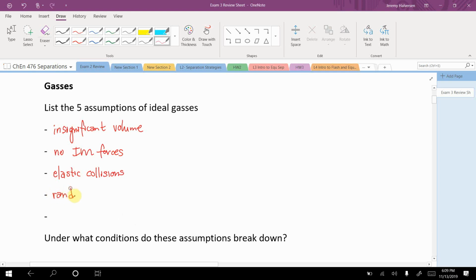Random constant motion. And what else? What's the last one? Do you have them written down or something? Okay. Kinetic energy is proportional to temperature. So anytime we're talking about making the molecules move faster, increasing the kinetic energy, all we're referring to is changing the temperature. Okay? Now, for non-ideal gases, the kinetic energy is still proportional to temperature, but it's not only proportional to temperature, if that makes sense. But you don't really need to worry about that.